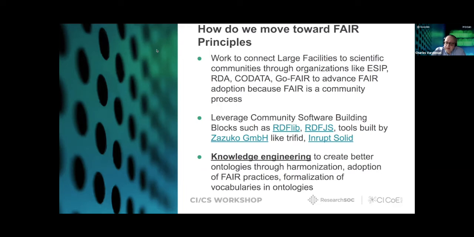The second thing is that I think we're missing some of the engineering cyber infrastructure building blocks, but those are starting to appear in terms of the Python RDFLib and the RDF.js project, which is building JavaScript tools for handling all these metadata objects. There's a company called Zazuko, which I'm very fond of, building open source tools that are incredibly useful.